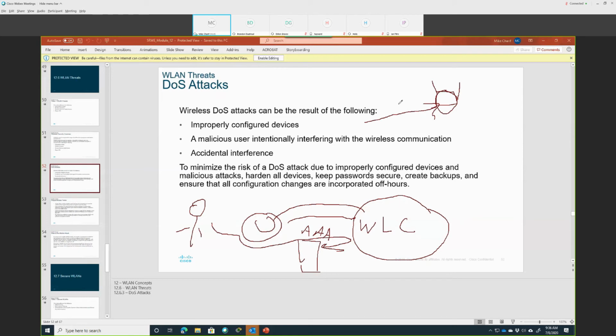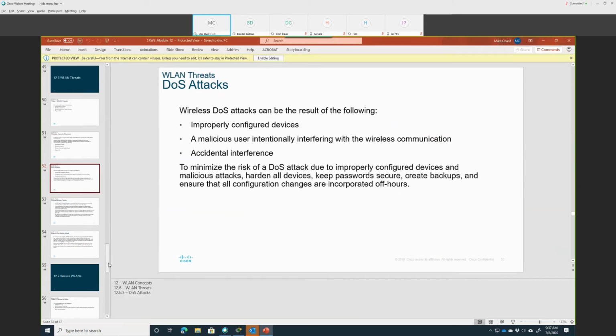So if somebody figures out that key, you can associate with that access point, and the more people log into it, it's going to bring it down. So the best solution is to have an AAA server to be more secure. That's the bottom line.